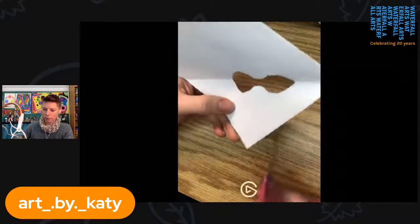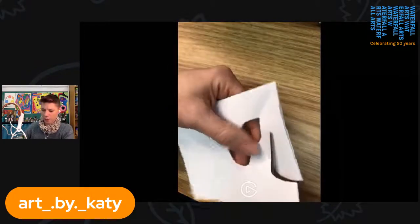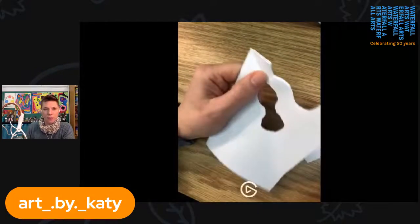Interesting. I'm gonna keep the organic theme going. This one's gonna be like a lava lamp. You could do this with colored paper. I always like to use scrap paper that you might have from home.